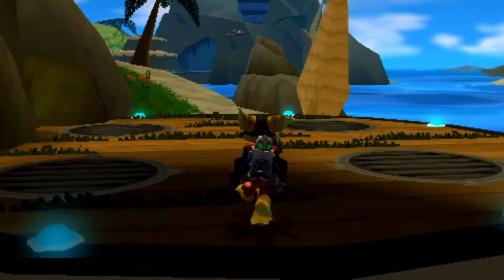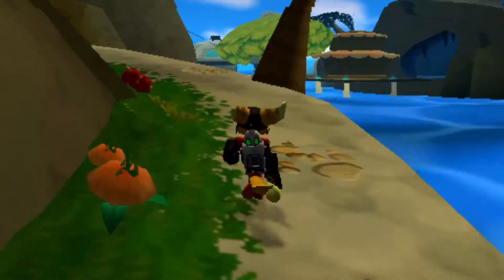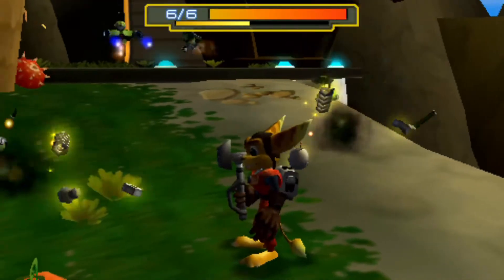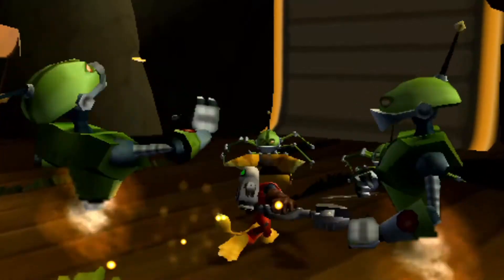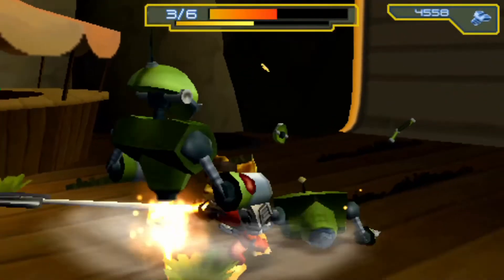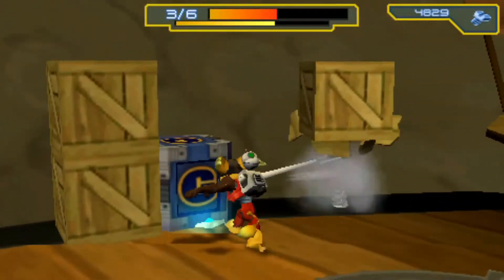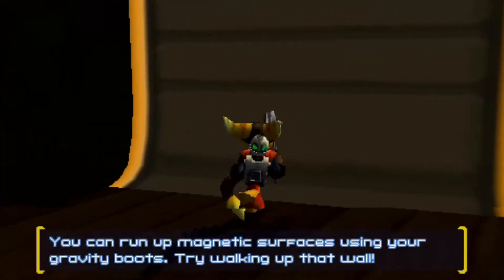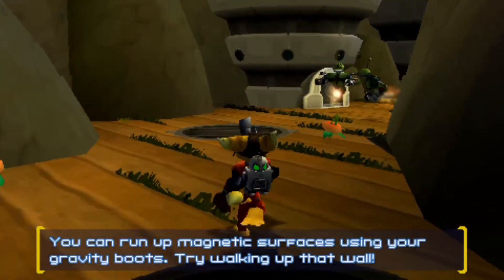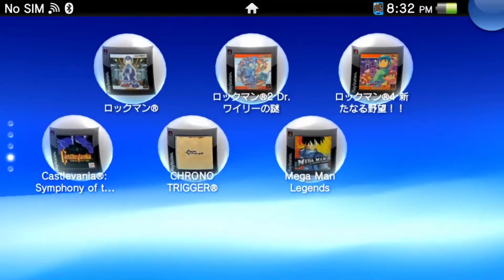I have Stardew Valley and Little King Story. Were you in the office waiting for your internet to download the game? Alright, no problem — see you around. You can run up magnetic surfaces using your gravity boots — try walking up that wall! Oh I remember this. Oh wait — I got to here, I'm running out of battery! Okay, so Little King Story — just in time for you to leave — but finally we're here for Little King Story!